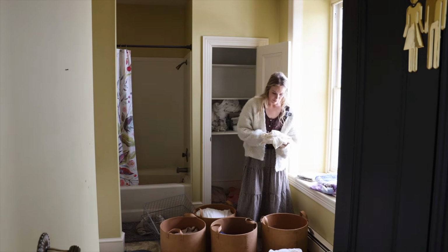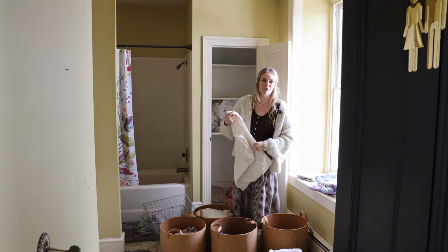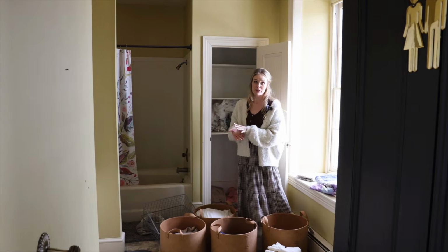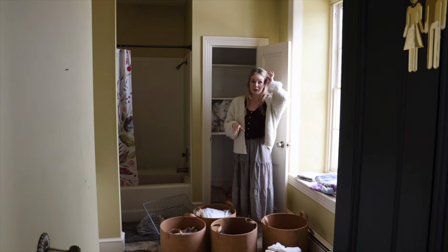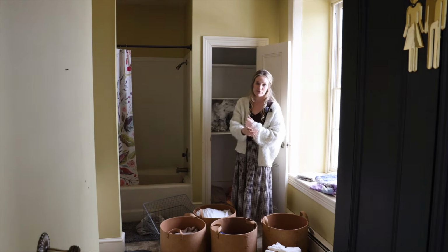I think I'll keep the ones out so that we have the beds actually made in the attic. That's where we have our guest rooms, couple guest rooms actually, a bit of a bathroom and things, but it's not something that we use on the daily. So I like to just have those prepped and ready for the next guest. So that's what I'm trying to think through here. I've not been very good with actually having that ready all the time.